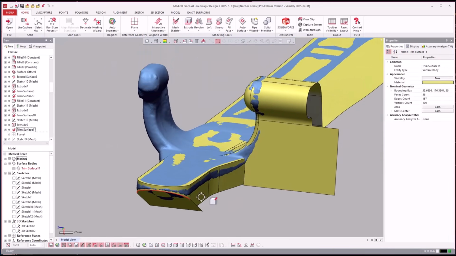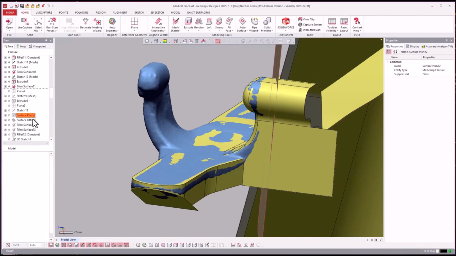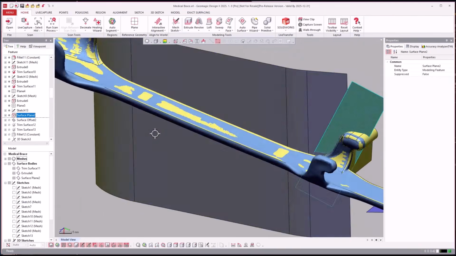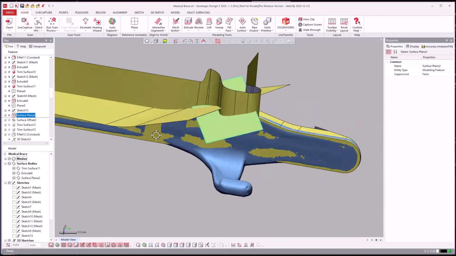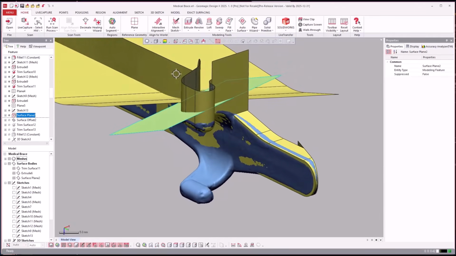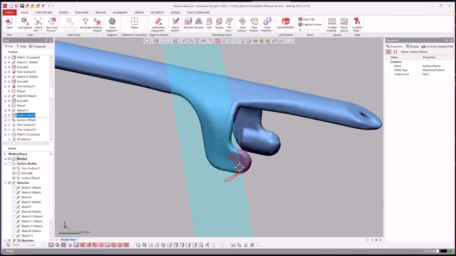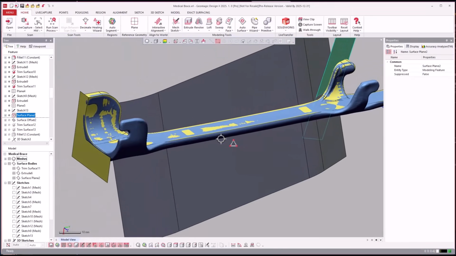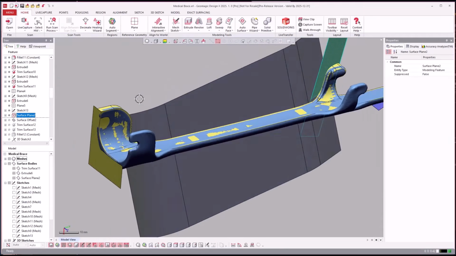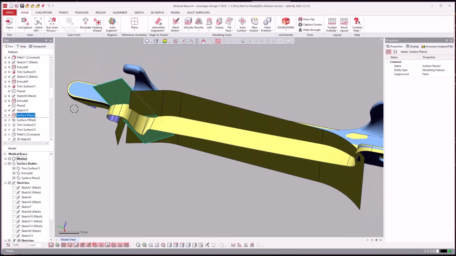So you see here, we're trimming all this. Couple more extrudes. So now we're going to come down the side. And we're going to trim the back here. So if I just turn the surfaces off for a second, you see here. So I think we're transitioning now from the inside to the outside.